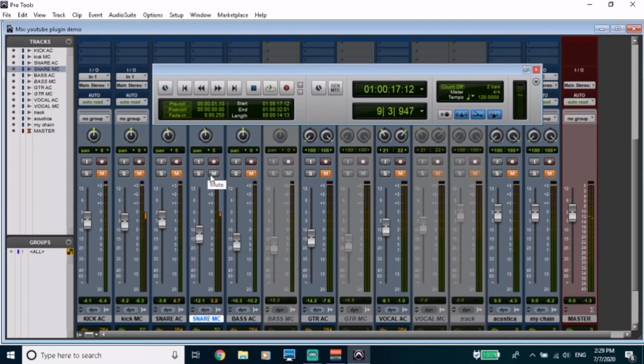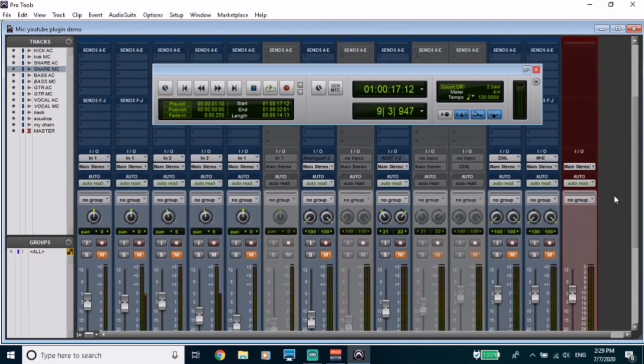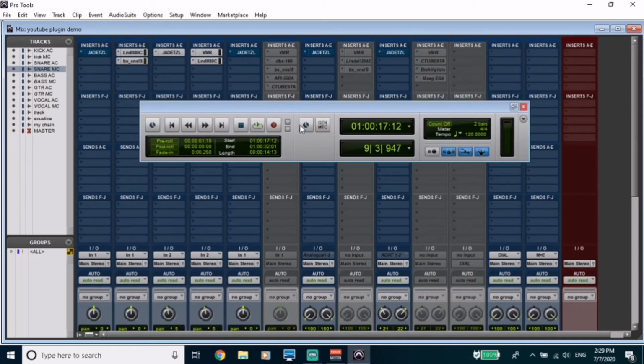Yeah, so I'm getting myself muddled up now because again the outputs are different. So again, you can make this thing brighter, but it is quite sensitive. But again, you could do the exact same with the Lindell.